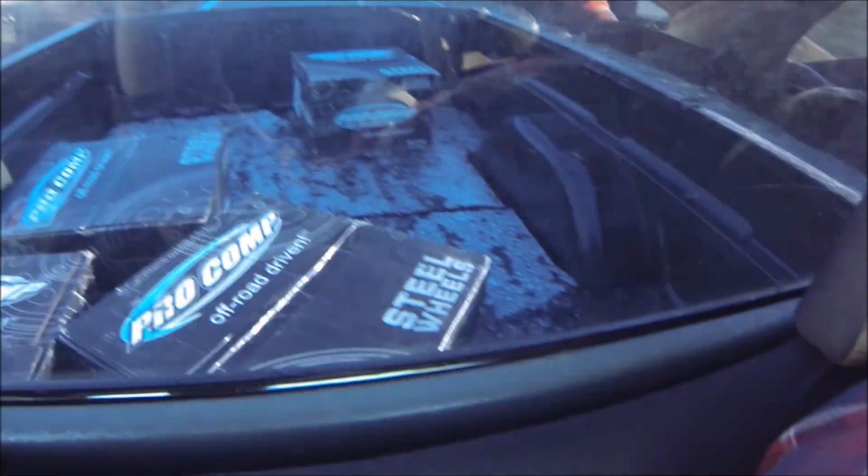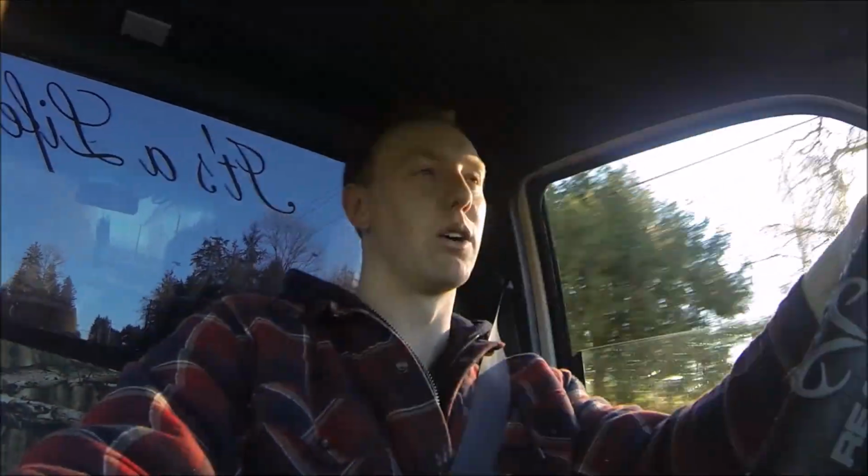All right, guys, so I made it to Four Wheel Parts at Langley and got the wheels in the back. I don't know if you can see through the tint there, but heading to go get tires now.